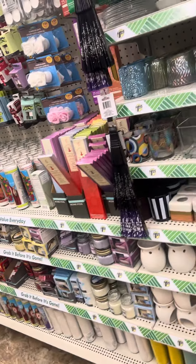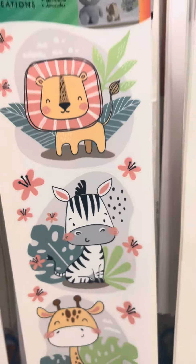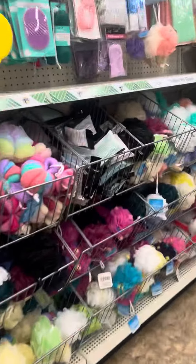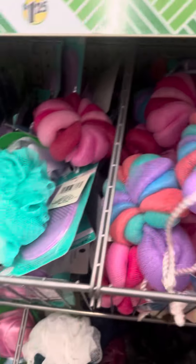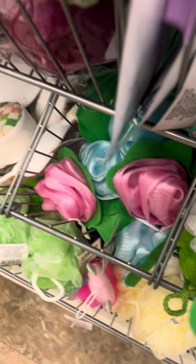We're trying to make it to the stickers — it might be a minute. Oh, look — he has his legs crossed, he has to pee! This is where I got our little poofies one time, but they also have these little cute ones. I don't know how you wash with those, but they also have these little roses. How are you going to wash your butt with a rose? They're cute though — good aesthetically.